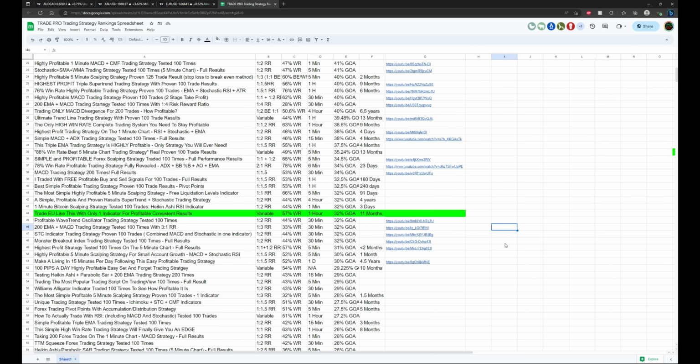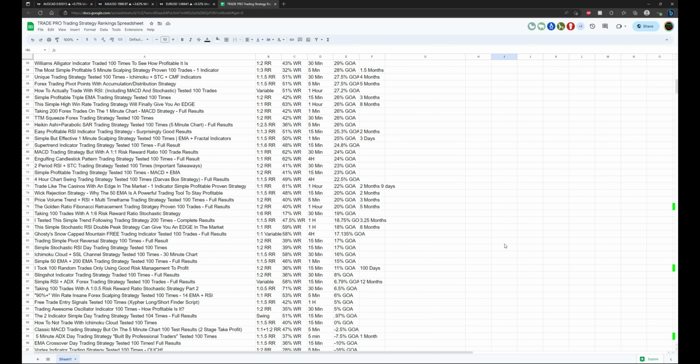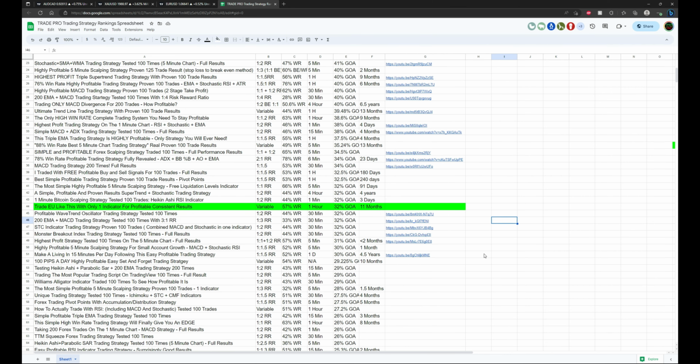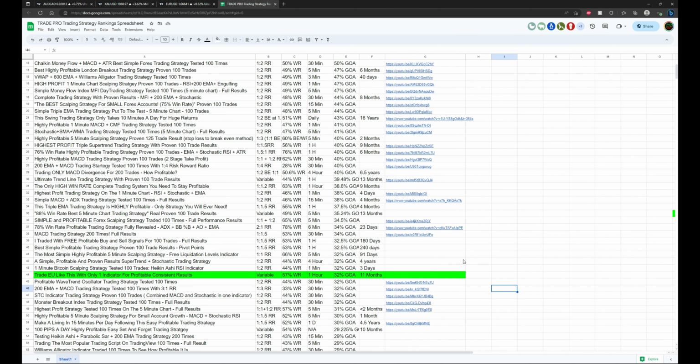All right, here it is on the strategy ranking spreadsheet, falling out spot number 44 out of the 98 strategies tested. So right in that middle ground here, and doing decently well with the 32% gain on the account over a series of 100 trades. So I did scale it back because I tested it 130 times. So I just brought it down to if I had tested it 100 times so that it matches up with these other ones. 57% win rate, 1 hour time frame, 11 months of price data. So pretty standard for a 1 hour time frame strategy.